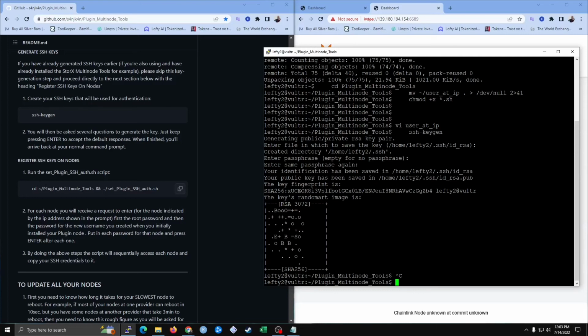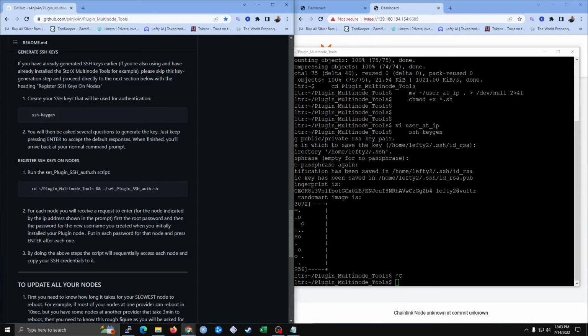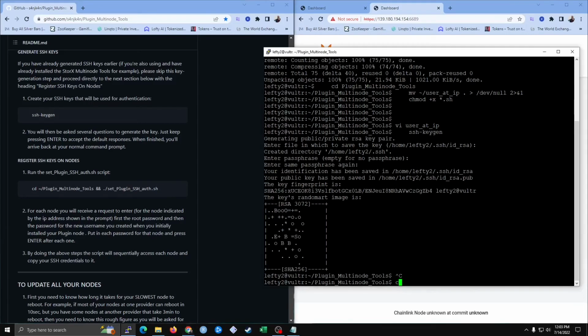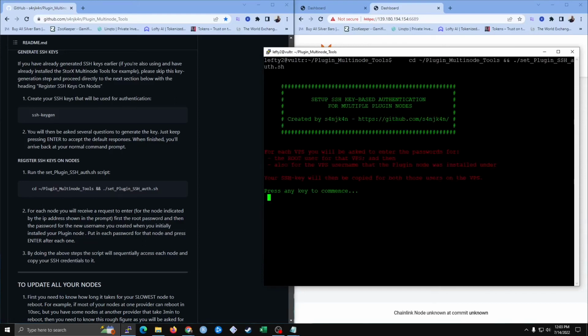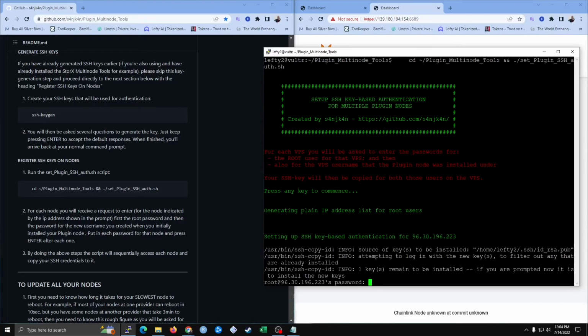So we need to copy this portion here. We're going to clear. We're going to paste, press enter. Okay, it says press any key to commence. Okay, and so now we need the password to the first node.